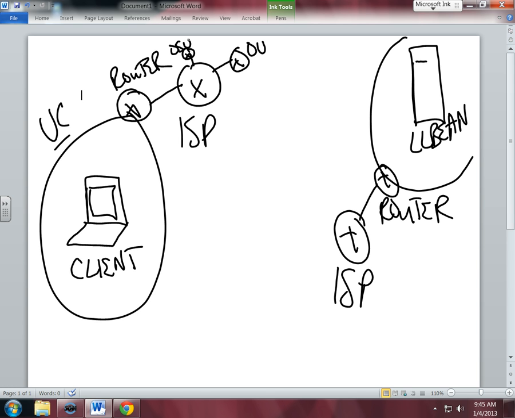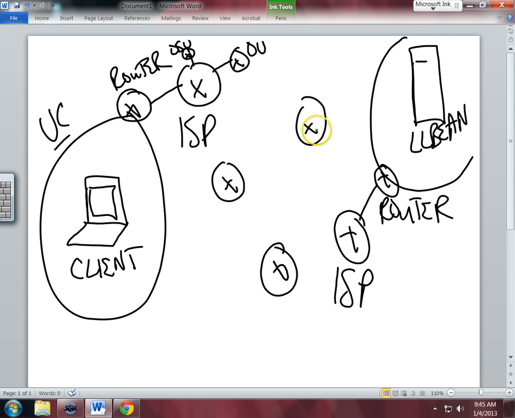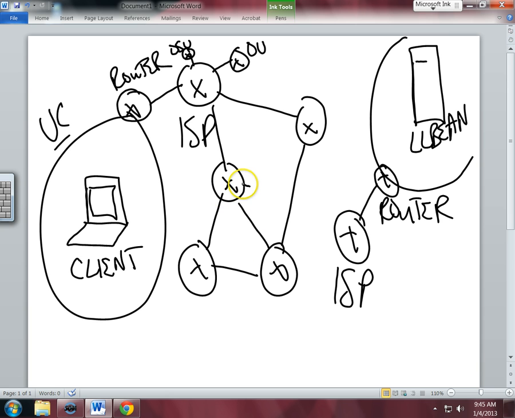So the idea is that these internet service providers now all have their routers connected all together, all around the world. And they're connected together in such a way that we have redundancy. Redundancy meaning more than one connection, right? And in networking and computing, we like to have redundancy for a couple of reasons. One, for fault tolerance. So if we only had one connection, let's say this was our only connection to LL.Bean, what would happen if this line were to go down here?